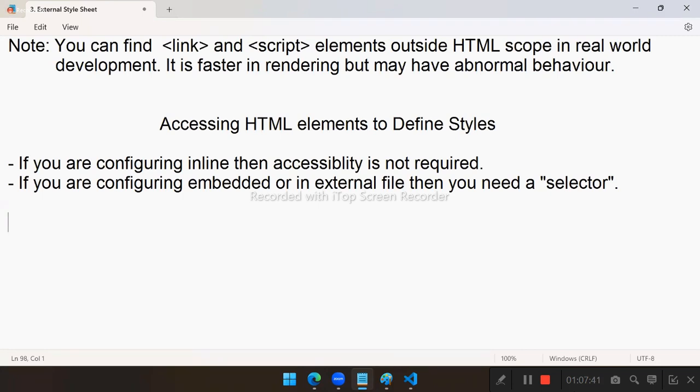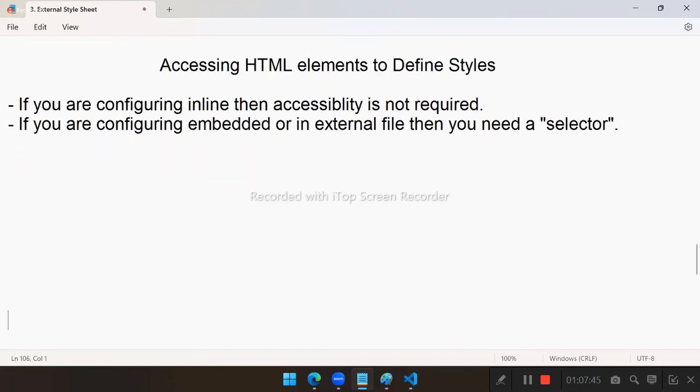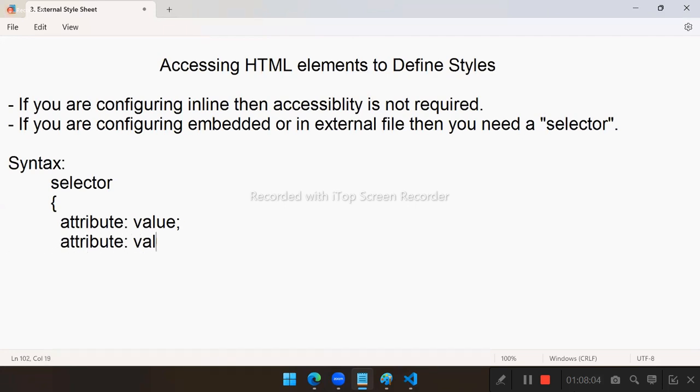That's very important. Usually the syntax will be like this: you have a selector and you have a block. In that we have attribute, value, semicolon, another attribute and value.